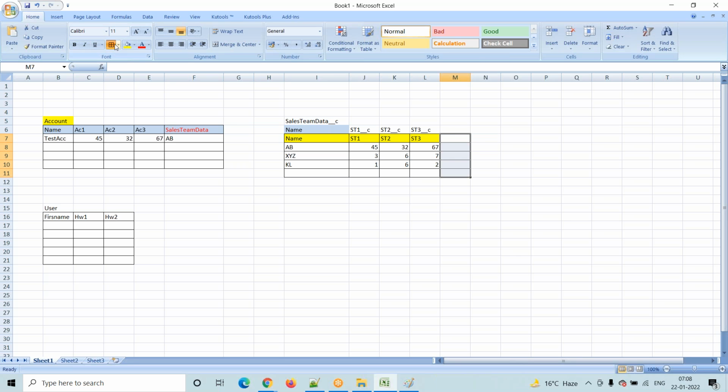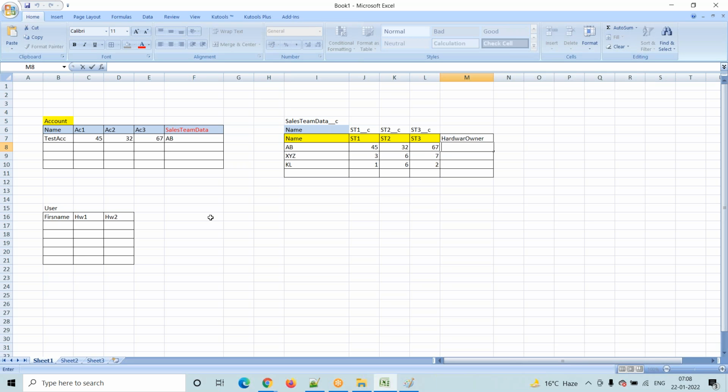Okay, lookup field is nothing but to the user. Here I will just make it as a hardware owner. This is a lookup to the user object. Suppose user is trying to create a sales team record, and user will select the hardware owner.